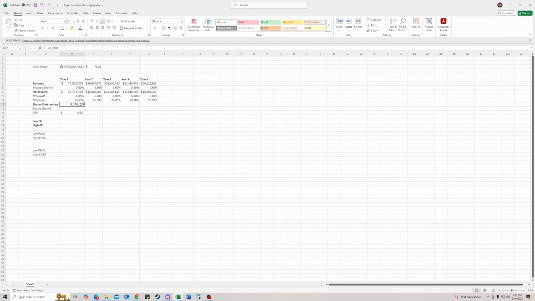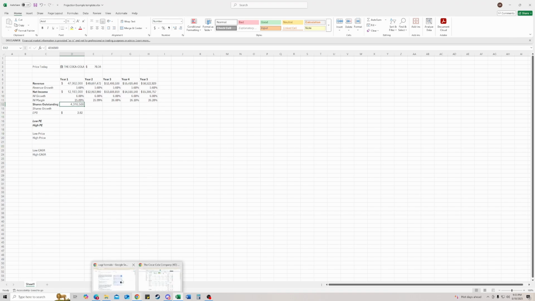Now, how would you figure this out? Well, companies are usually going to let you know. The board of directors are the ones who authorize a stock buyback program. So you'll look for something like that in the 10K or any of the 10Qs. They'll often mention it. Or you can look actually in the financials.